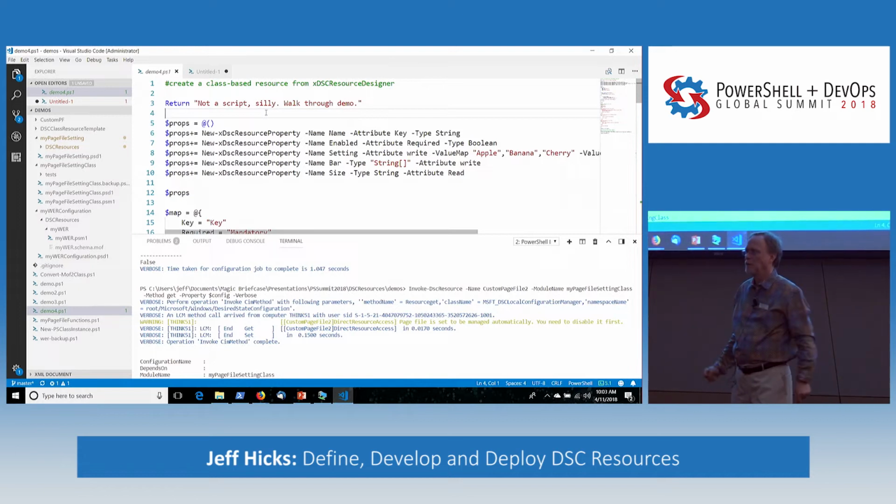Yeah? One tip that I found doing this was that it sometimes helps not to just think of it as, am I in compliance? Because if you come back and say the settings aren't how I want them to be, which I think is what your page file one does, then it will immediately go and run set. You're right.